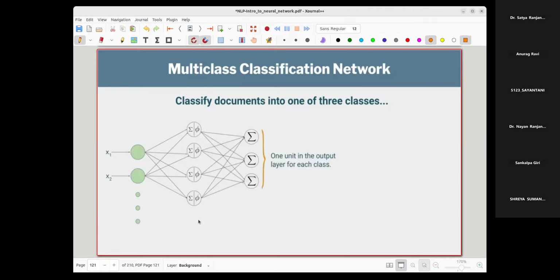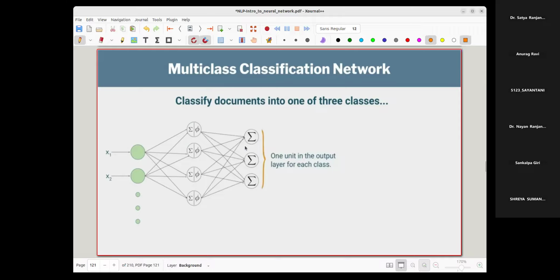So remember how many neurons you actually need to create for the output layer. It depends on the number of classes. As this problem is a 3-class classification problem, the output layer should have 3 neurons. This is what you have to remember. Input and output are fixed, you cannot change them. Input is how many features are there, that many inputs. Output is fixed. If it is binary, output will be only one neuron. If it is multi-class, output will be as many neurons as classes. As it is 3-class, it is 3. If it is a 5-class classification problem, the number of neurons in the output layer should be 5.